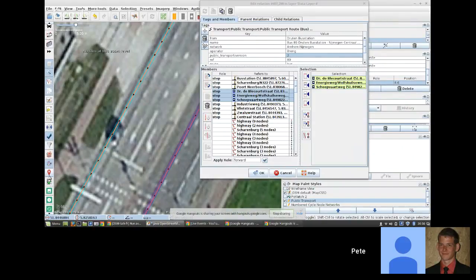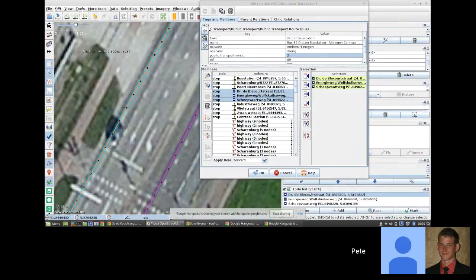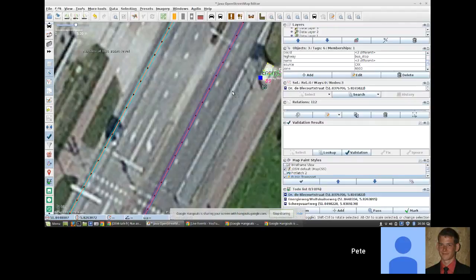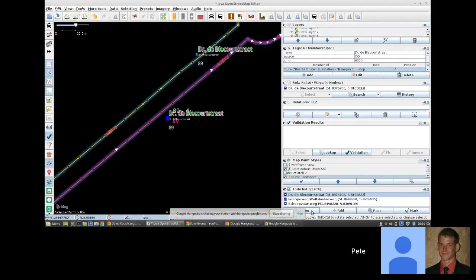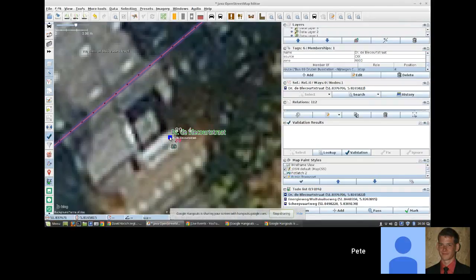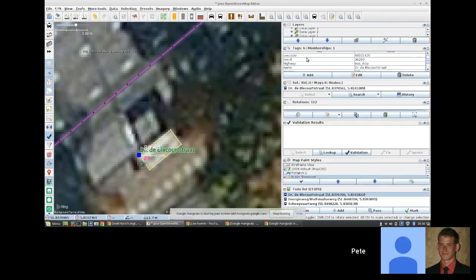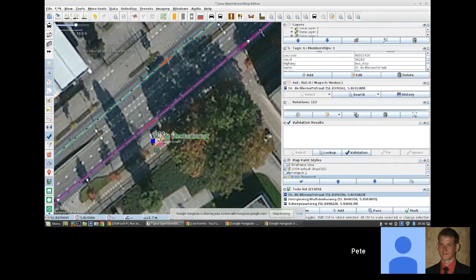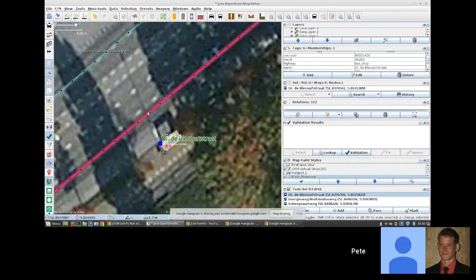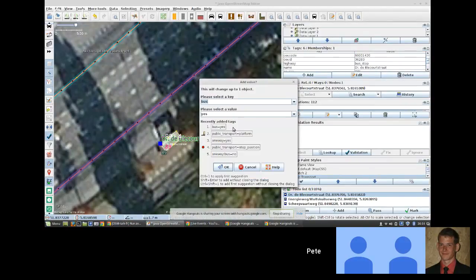So I go down here, I add them. So I selected the 3 that are not converted, that they don't have public transport tags yet. Yeah, let's do that first. So I zoom to the first one. Again, I find the shelter there. This node is still selected. What I want to do with it, what I'm checking out actually is if it's part of the highway or not. It's not. So I can add public transport platform.